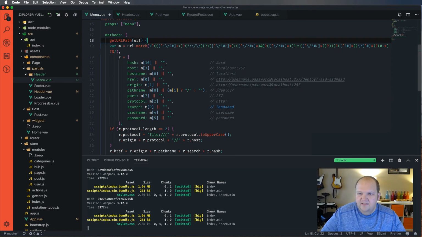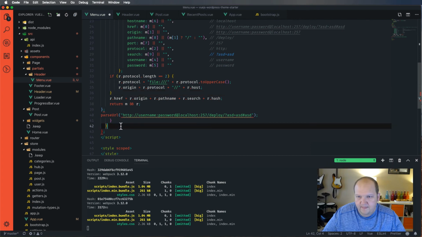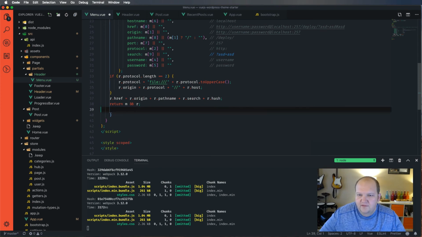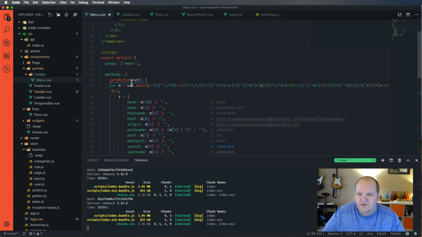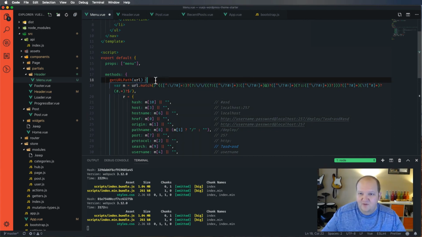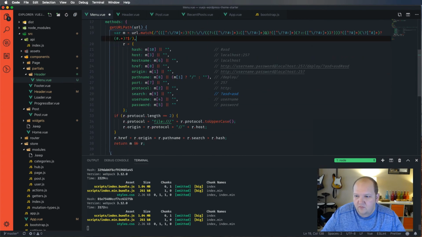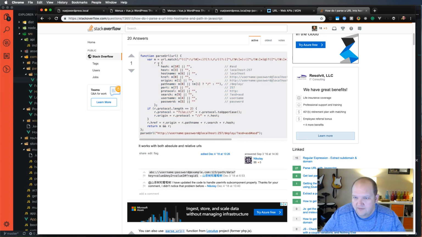We don't need it as a standalone function at this point. Okay, let's get rid of this stuff here. You ever do that when you paste in code from somewhere into the context of your own code, and then you're tracing down where brackets begin and end, and it's not fun at all? Okay, URL.match. Let me look back at this original code real quickly and see what they're doing here.